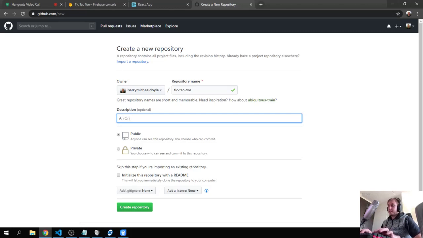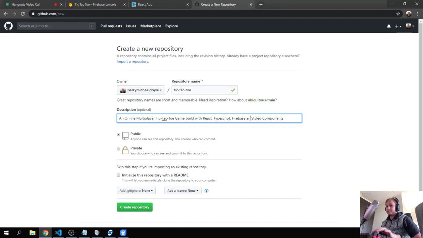An online multiplayer TicTacToe game built with React, TypeScript, Firebase, and styled components, which we haven't even done any styled components yet.